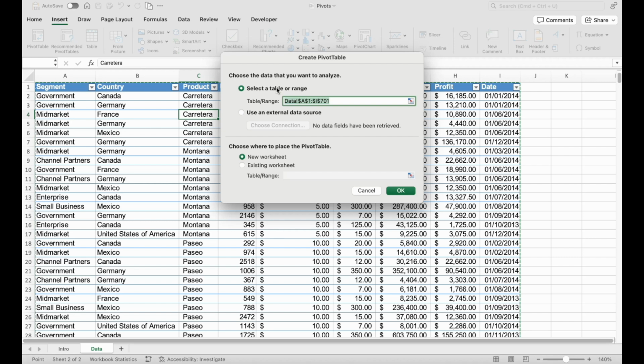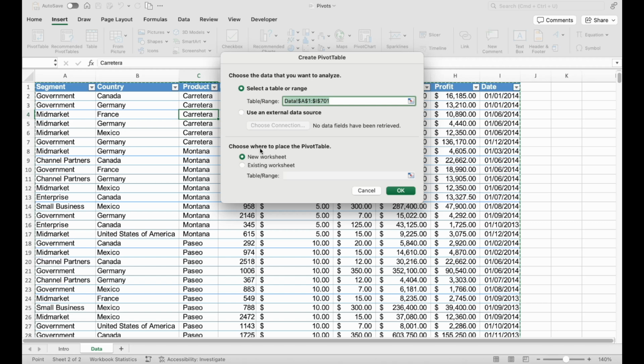You can either choose a table or a range so that data becomes the base of the pivot table, or you can use an external source, connecting to it to get the data from a database, from CSV, or from any other Excel file.